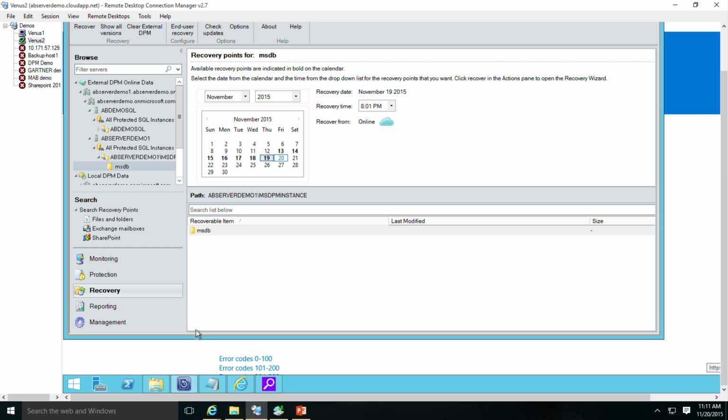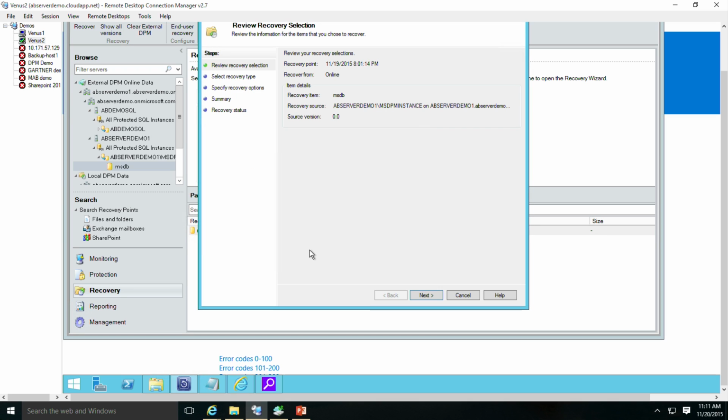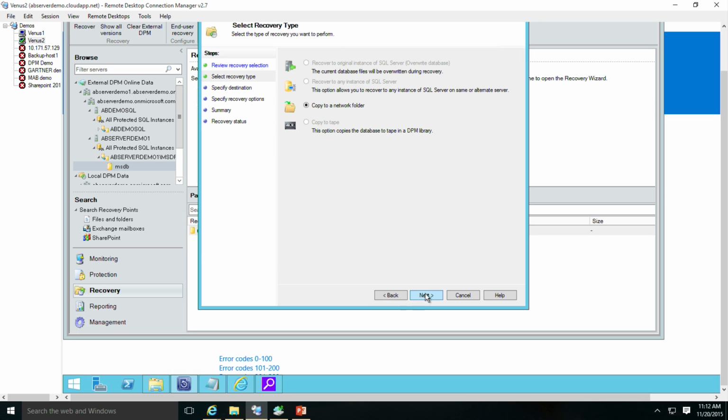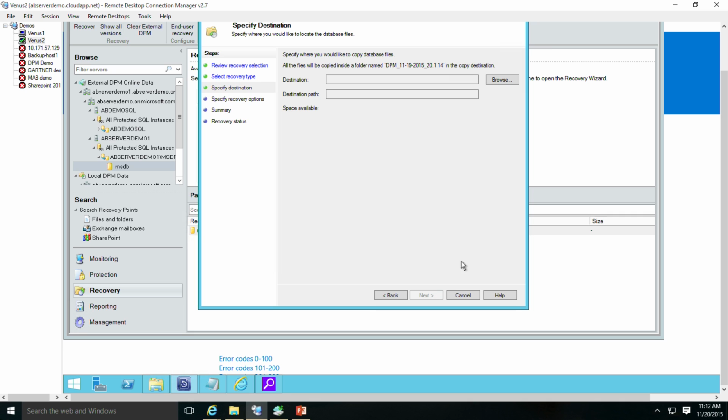So I can pick one and just right click and say recover. So now you can recover the data which was protected from another Azure backup server. So even if that site goes down, I can recover it from the cloud on the other server, right? In the interest of time, I'm not going through the whole thing.